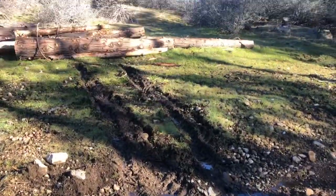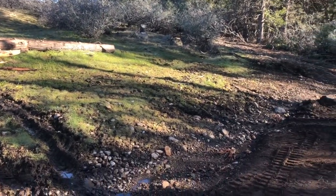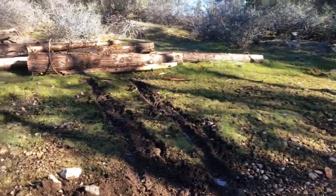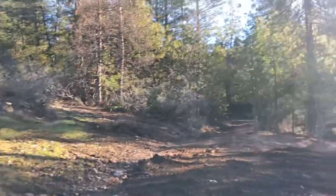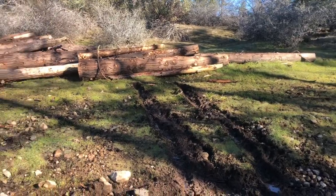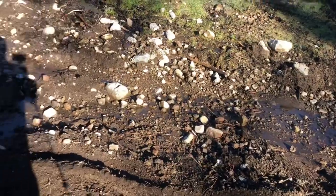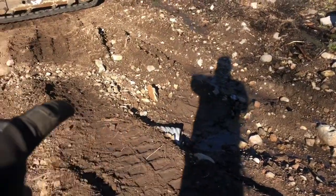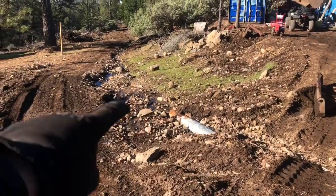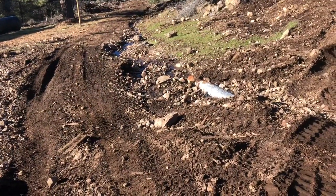Basically, all the water runs off from a highway, which is pretty close up there, down into the soil. And I've said many times before, we have lava caps. So basically anywhere you see brush like this in front of us versus trees like over there, you know that this area is rock underneath a very small layer of dirt. So when it gets saturated, it runs. And when I say it runs over the top of this culvert, as you can see, the water's washed out everything. And then down on down, and we have it going down the side of the road so it doesn't hit our house, which is down that way, and wash our house out.